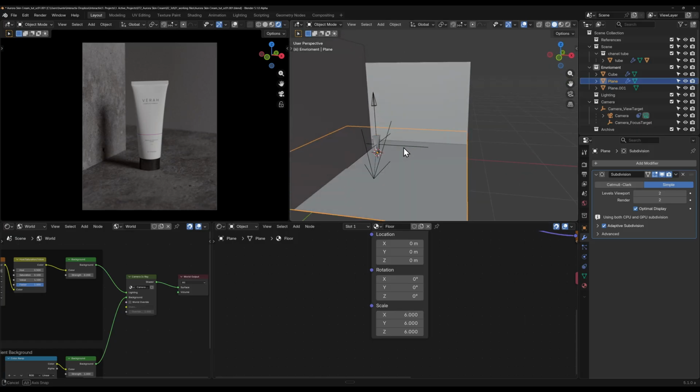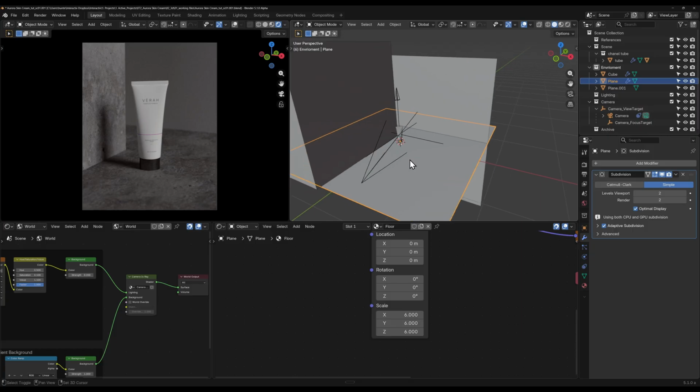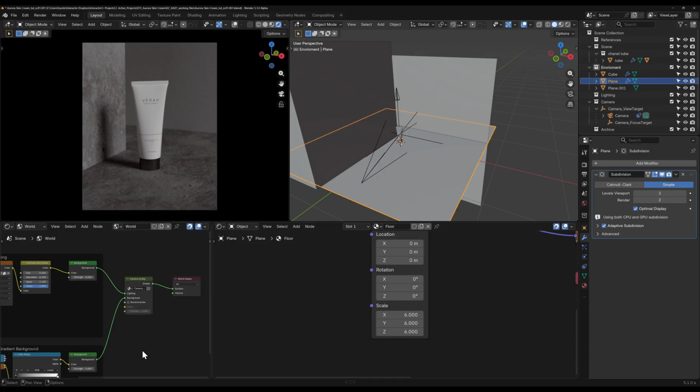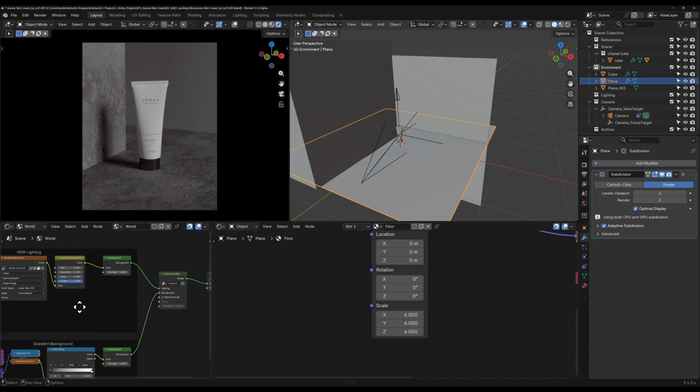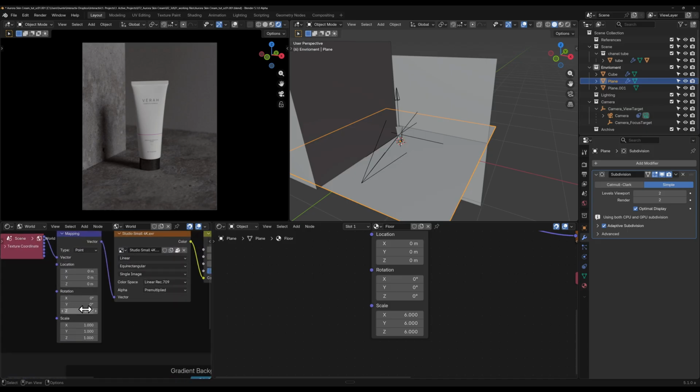Now I want to get my lighting in about now, just because I need to work with my textures a bit more. And so I can't work with my textures anymore until I've got my lighting in. Another thing I've done is rotated this mapping node here on my world lighting, and that starts to bring the shadow around. And the reason I'm doing that is I want the shadow to match. I want it to match what we're about to put in.